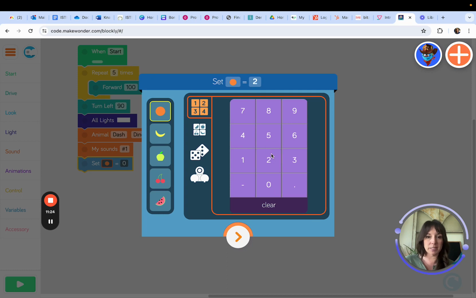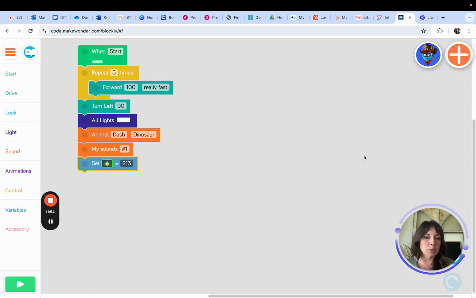But I could set orange to be a value of 2, banana to be a value of whatever I want it to be. And then I can incorporate these fruits into certain things that I do. So for example, the Dash robot comes with a styrofoam dice, and you could program Dash to be a part of a game kids are playing, and every time he rolls the dice, he multiplies it by 2. So some type of multiplication activity, something like that.